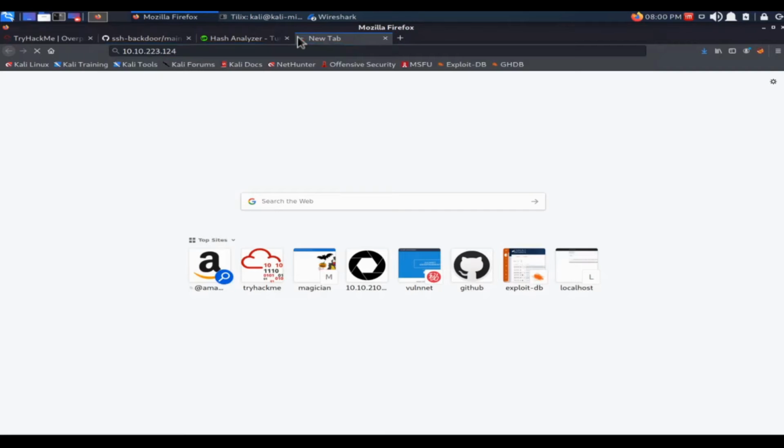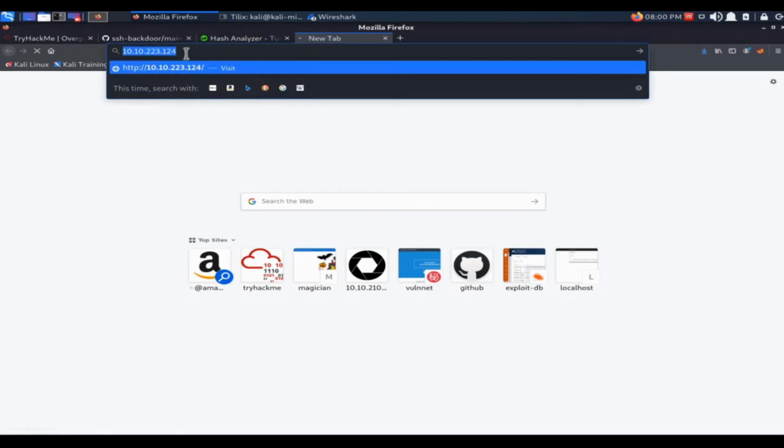So we can go there and see if the site does anything. So that should be the IP address.